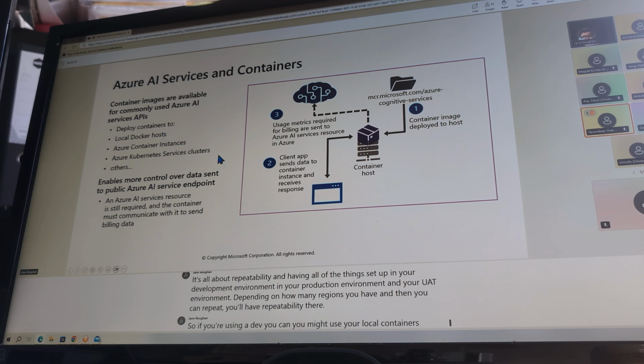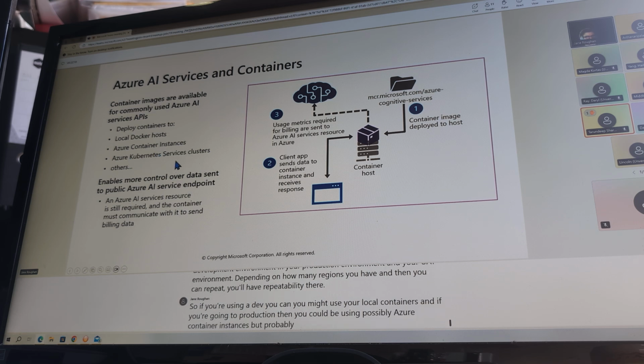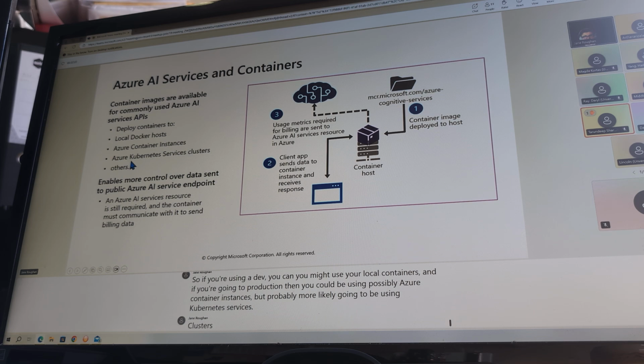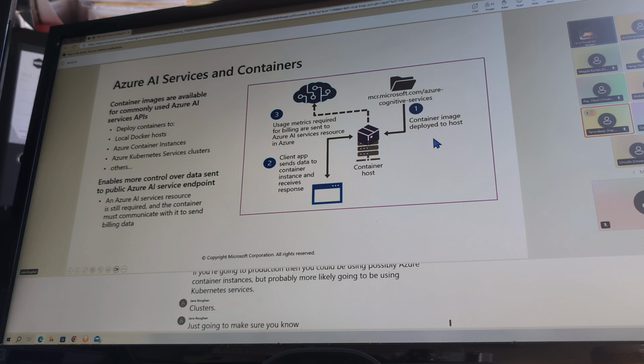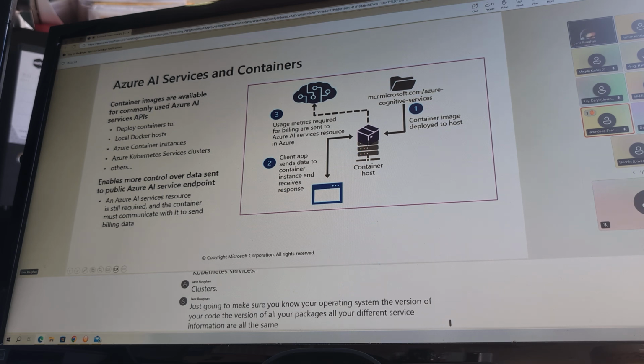If you're going to production, you could possibly be using Azure Container Instances, but more likely Kubernetes services clusters, and you just make sure your operating system, the version of your code, the version of all your packages, and all your different service information are all the same.